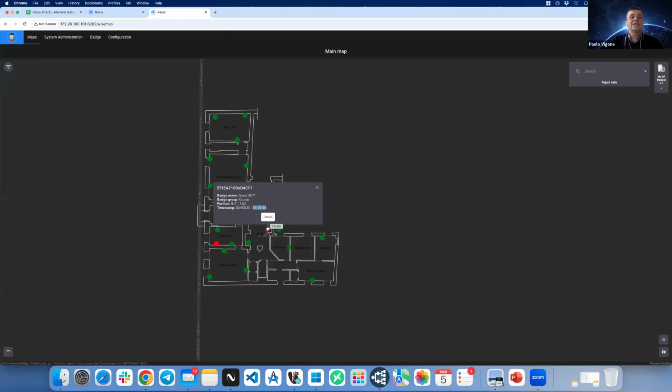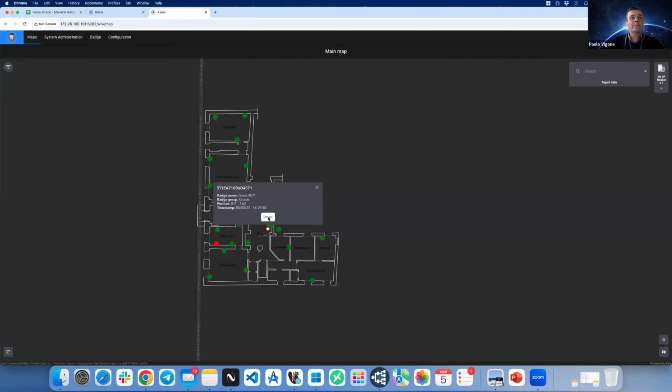So in this case, the guest is on my desk in the office. So the last time it sent a beacon to the system was 3 minutes ago. We'll come back later and we'll see that it will be updated.